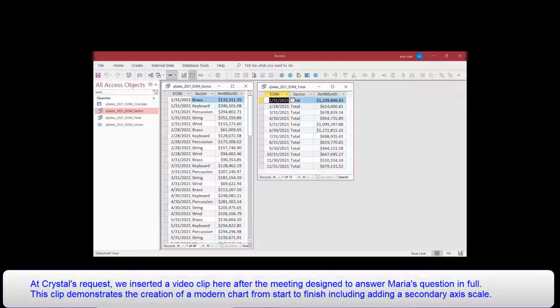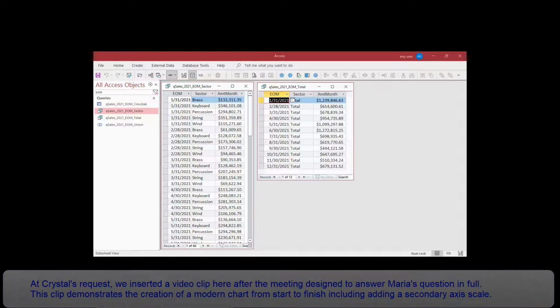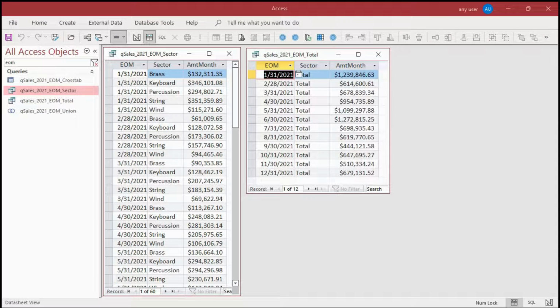I'd like to go back to a point Maria made about changing one of the series to a secondary axis. Often this would be to add a line for the total. To answer, I'll show you two things: how to change one of the series and also how to get a total in the data source to begin with. Here I have two queries.